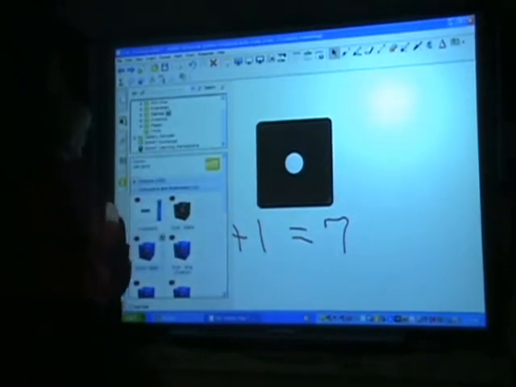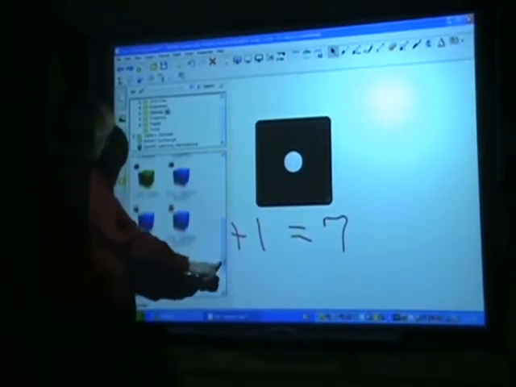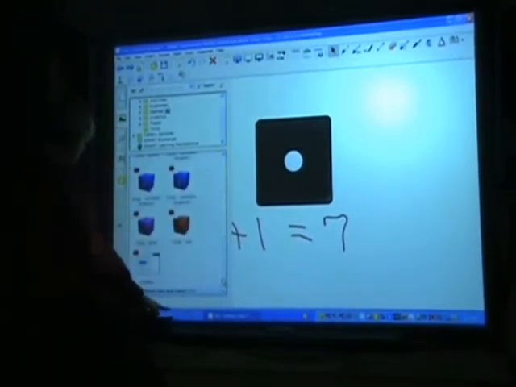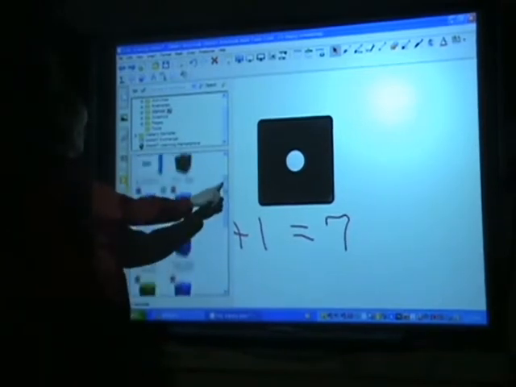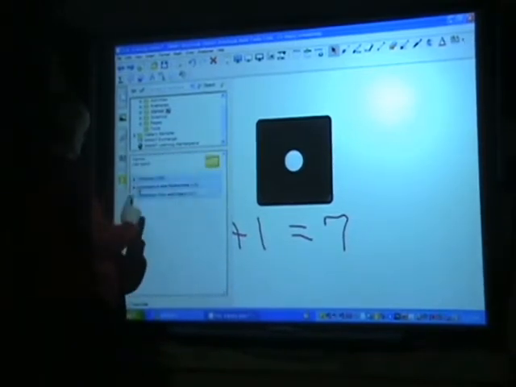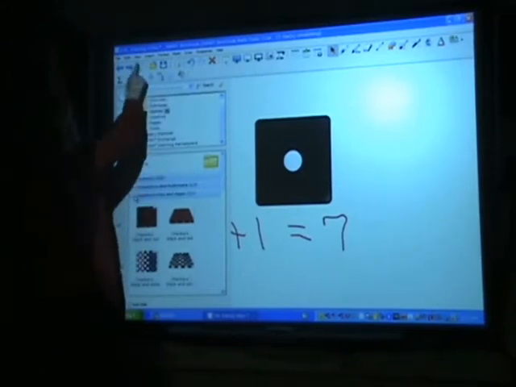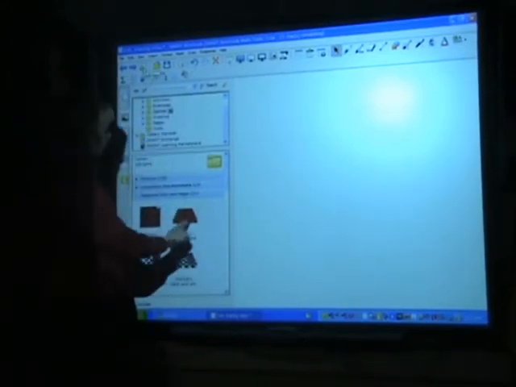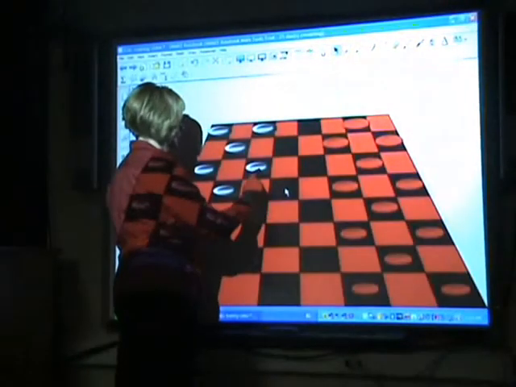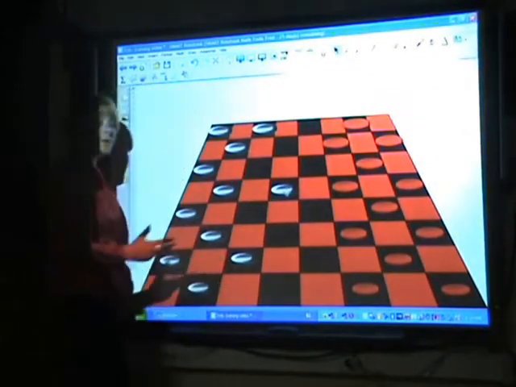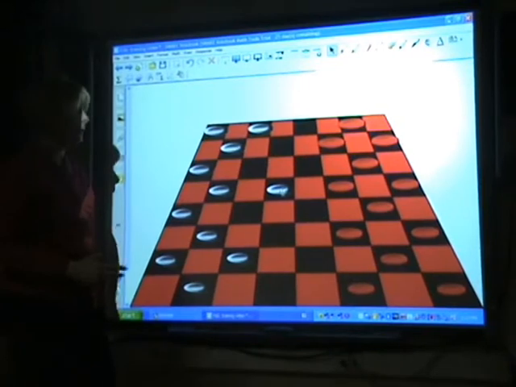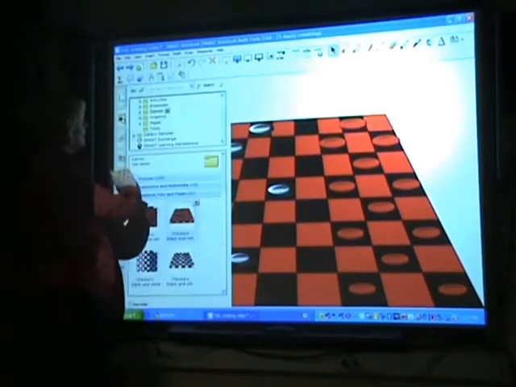Another thing in the gallery are some interactive note pages. So if the kids wanted to create their own checkerboard, they could have the checkerboard. They can move the checkers, play a game of checkers with one another. Quick and easy, already set up for them.